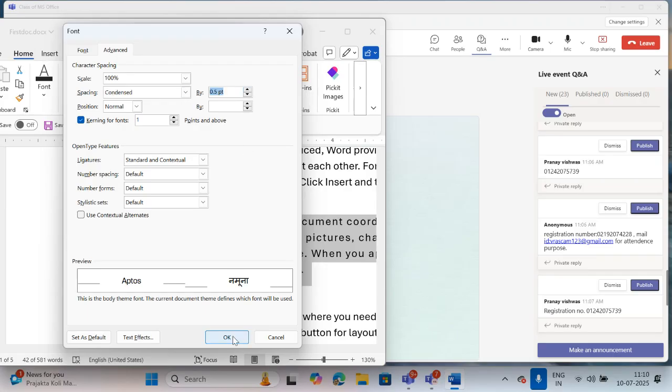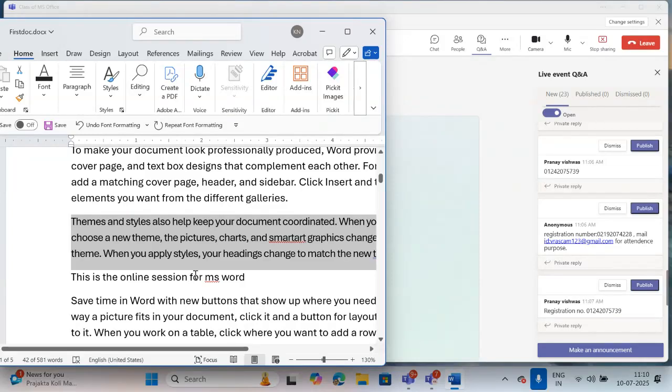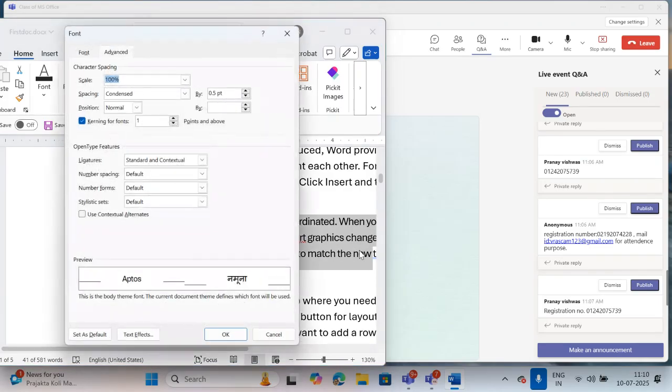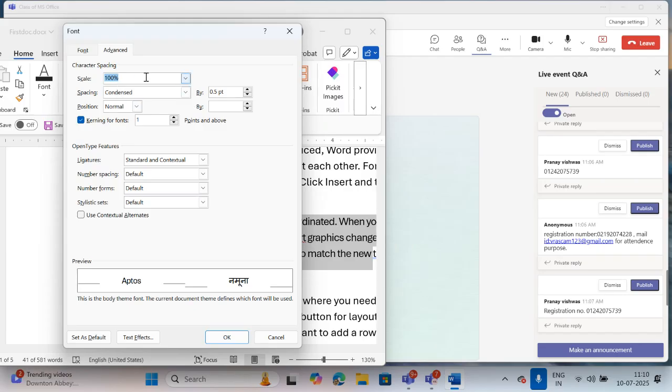See, just feel the difference between this and this. Okay, now Control D. Then here is the option of 100% scale, and then contains the normal, expanded, and raised and lowered. Raised is superscript, and lowered is subscript.